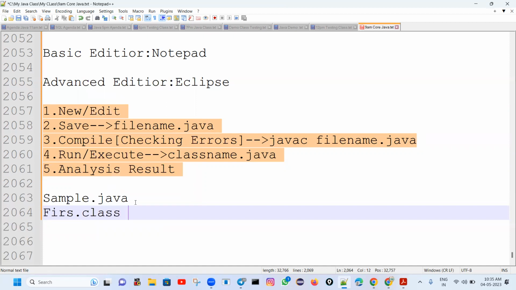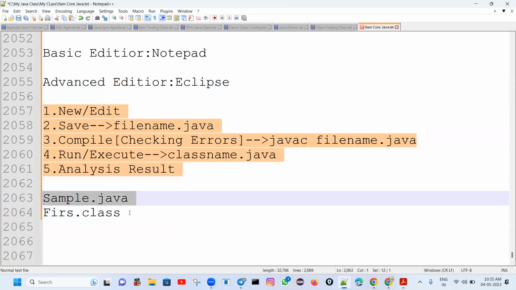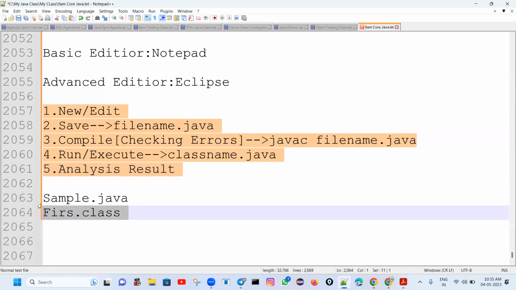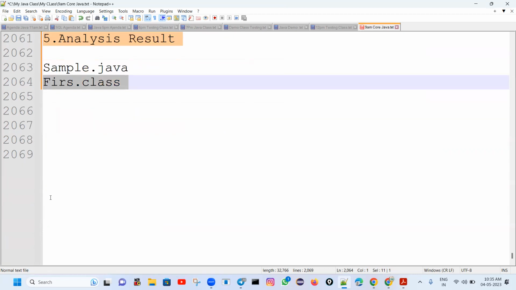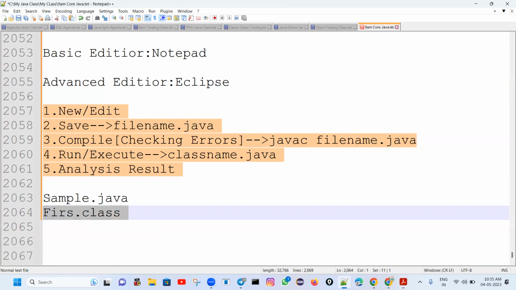Sir, we are creating the Java file, who creates the class file? The Java compiler. If there are no errors, it automatically creates a class file. We can run the class file here. So these are the steps. Clear? Any doubts?